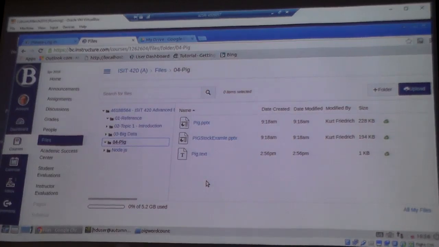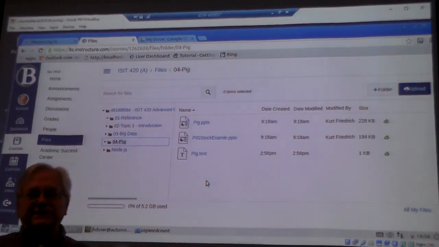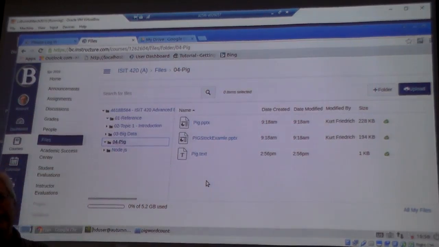Again, the problem I have is everything's working. I start the Pig job up, and it tries to write a log file, and it says I don't have permissions to write the log file, so obviously I've got it installed in such a way in a directory that it's not allowed to write in its own directory. So any good Unix person should be able to figure that out, right?